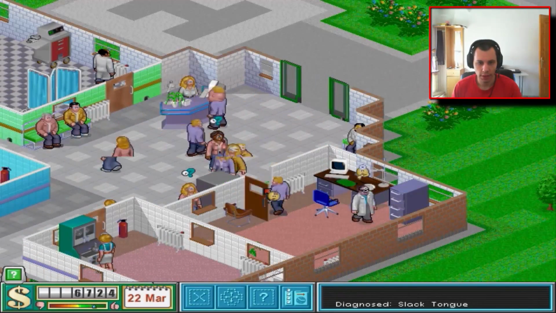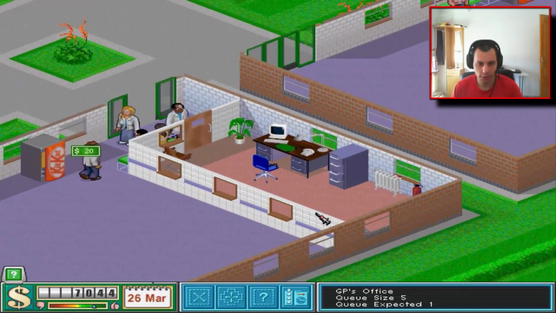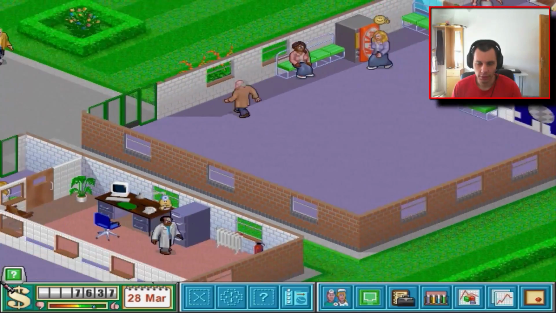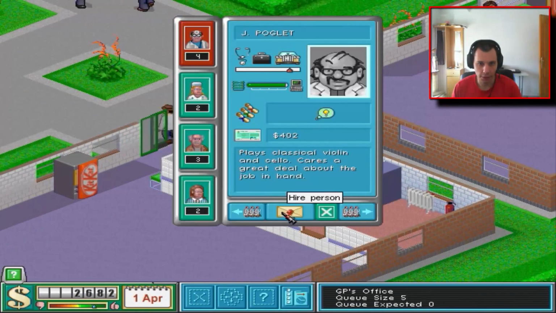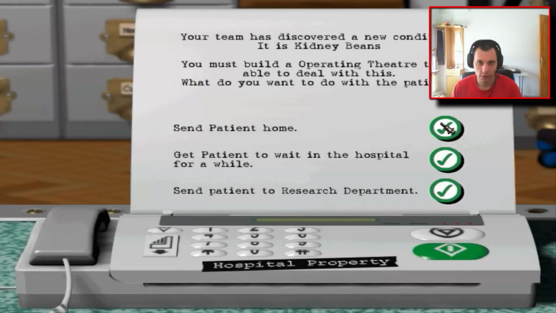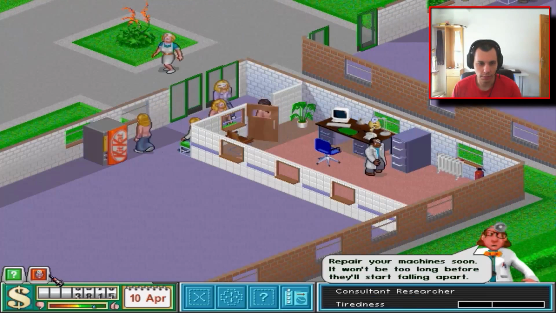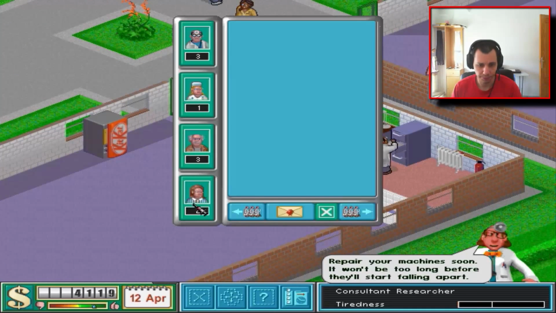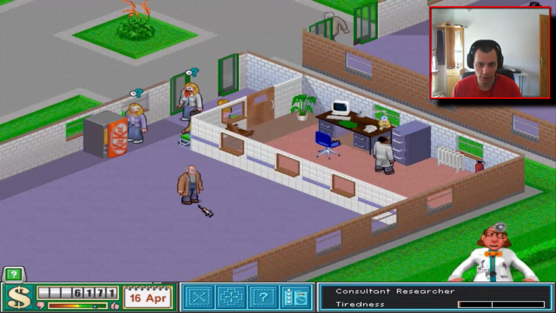So I still have a queue. Maybe I'm gonna need more. We'll see. More GP's offices, I mean. Oh, a consultant. Why not? And what kind of nurses? No. Nothing really good. Handyman. Wow, this one is good.